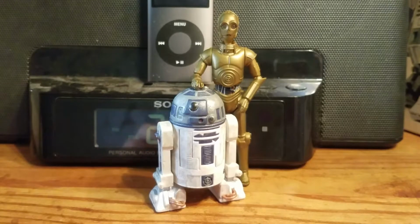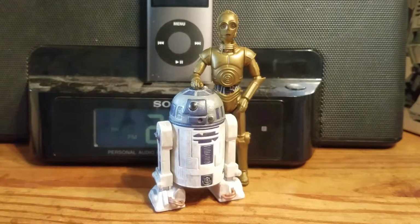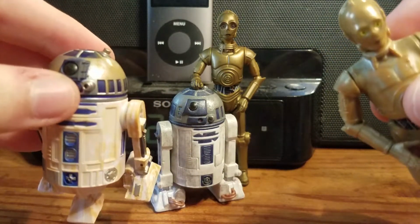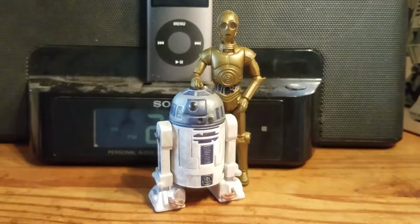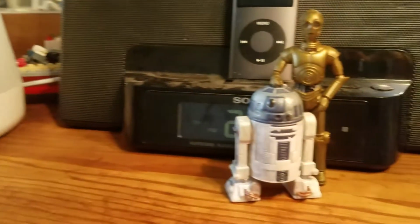That's 3PO, and I think I'll review the R2 and 3PO 40th anniversary 2-pack from Droid Factory next, but I'm not 100% sure. Maybe I'll just save that for after I review all the Clone Wars Astromech droids. I don't know yet, but we'll see. But definitely after the Clone Wars Astromech droids, both customs and non-customs, I will be reviewing all of these droids. I mean, look at that. That is insane.